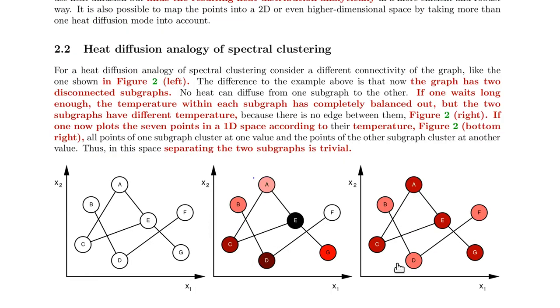If you have a graph that disconnects into two subsets or three subsets of nodes, like this one here. So F, D, B is one subgraph. A, C, E, G is one subgraph. If you initialize them randomly with temperatures and then you let the temperatures diffuse, if you wait long enough, all the nodes of one subgraph will assume one temperature and all the nodes of the other subgraph will assume another temperature.